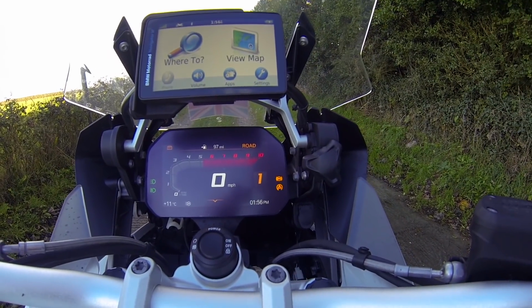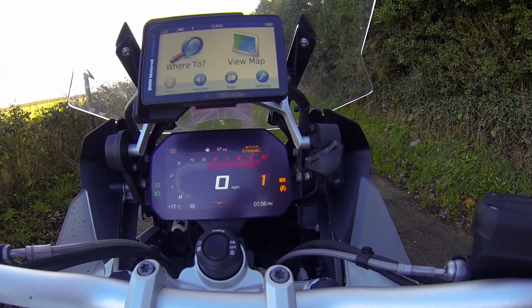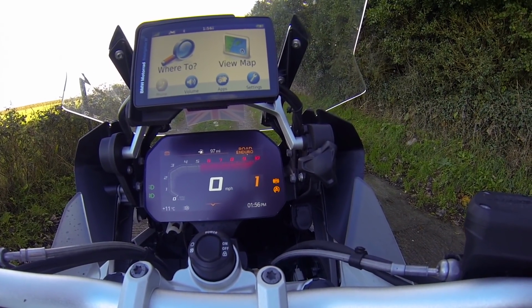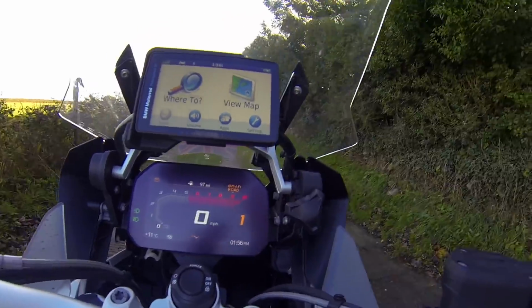If I click through the different systems, I've got road, dynamic, enduro, and rain, and then back to road again. Now I'll talk about the different systems. Road is just normal dry roads. Rain is if it's a bit wet and you need to sort of ease the throttle down a little bit.